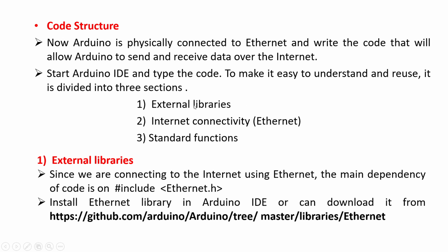Yes, for this we need some external library. Only one library we are going to use, that is Ethernet.h. It is available in GitHub. Anyhow, I'll provide all the links and a clear code explanation while working with the hardware components. Here, you can just focus on the theory part. Only the Ethernet.h header file we are going to use, and that library is not actually present in Arduino IDE. Install it. Actually, you can install it there, or you can download the zip file from GitHub and include the zip file. Anything works fine.